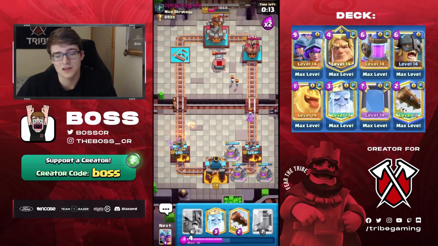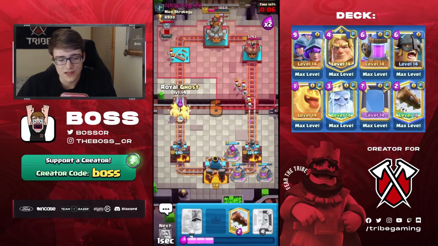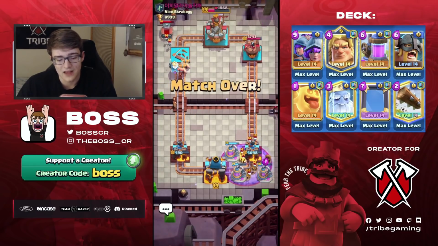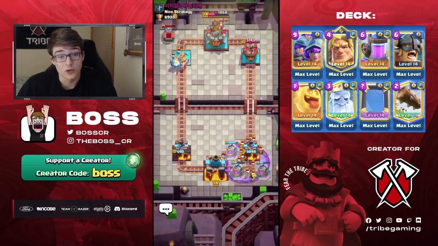So yeah, pretty easy matchup. I'd say 3M does quite good against Splash Shard just because Poison isn't a great spell against it, and it's pretty challenging for them to defend when they're in an Elixir deficit. But maybe he should have played more passive, I'm not really sure. But either way, pretty solid matchup.